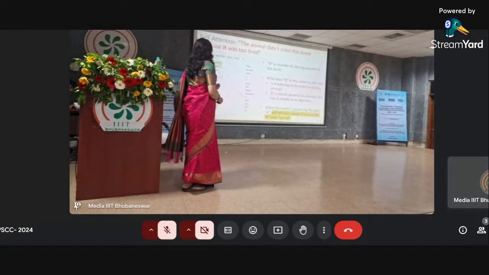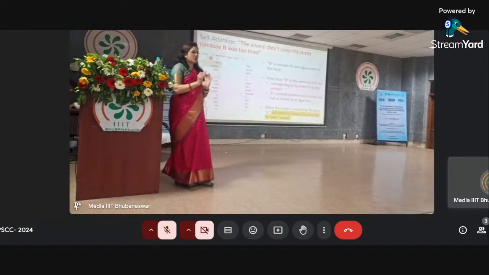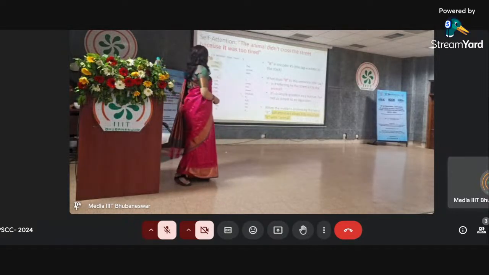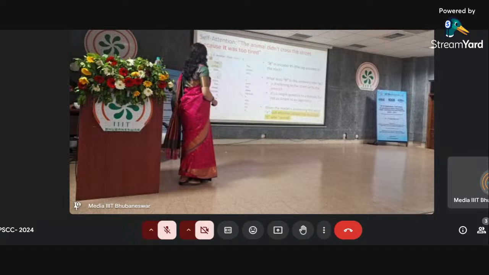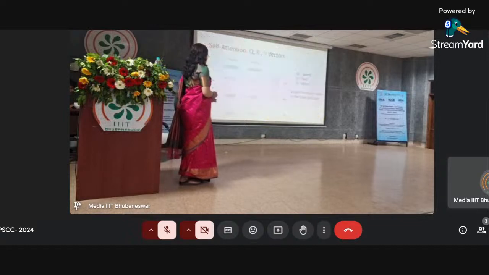So what this encoder and decoder layer, the layer number 5, does is it calculates the context or the relevance of these words to the word "it", and the intensity or the weight of this line is proportional to how important or how closely associated these two words are. So from here, we know that "it" is referring to the animal and it's not referring to the street. So this is what a self-attention mechanism is about.